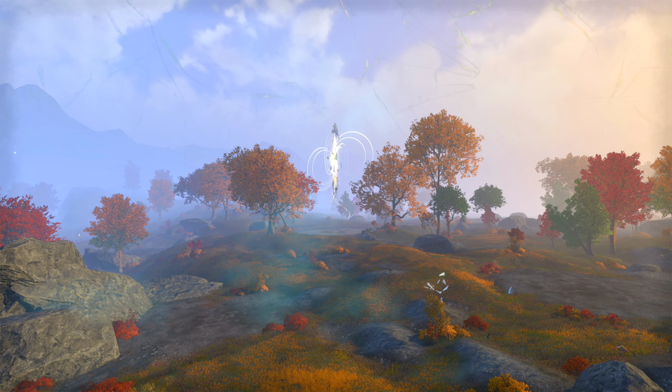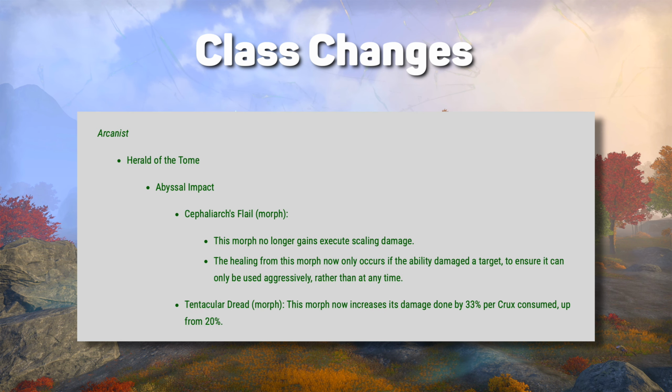Next, class changes. Arcanist's Flail no longer has execute scaling, and only heals you if it deals damage. The other morph, Tentacular Dread, now hits twice as hard when consuming 3 Crux. Clearly the devs realize it's time to end the total dominance of stamina Arcanists in Trials, all with the same rotation. Whether this will get us there? I'm not sure, but I guess it's a step in that direction.